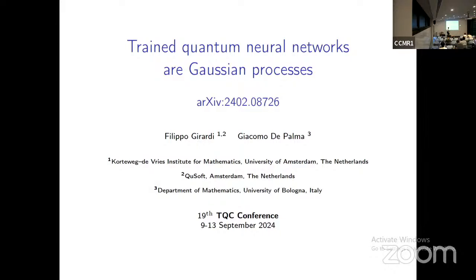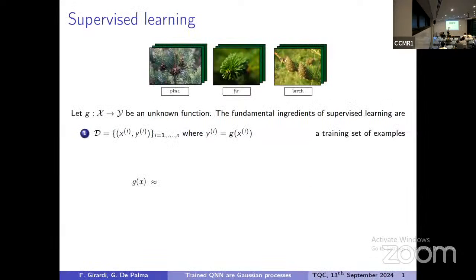Mathematically characterized. So just to fix the notation, I will recall the general problem, the one of supervised learning, in which there is an unknown relation that we want to study, that could be the correct labeling of some pictures. And we don't want to write down an explicit algorithm to do that for the specific G, but we want to learn starting from examples. And so the first ingredient that we need is a training set in which some examples of correct labeling are provided.